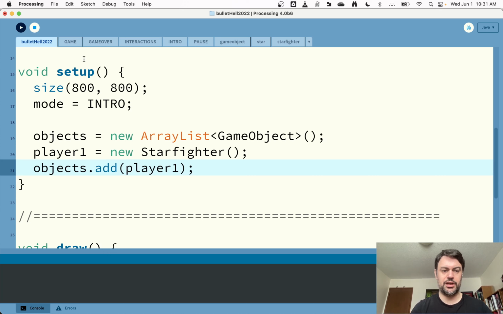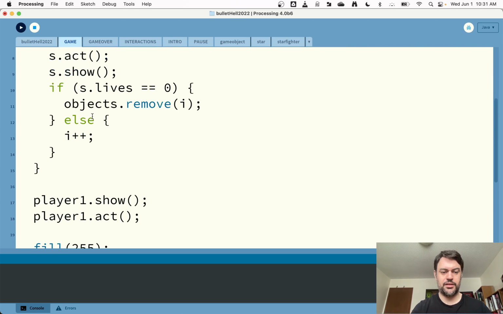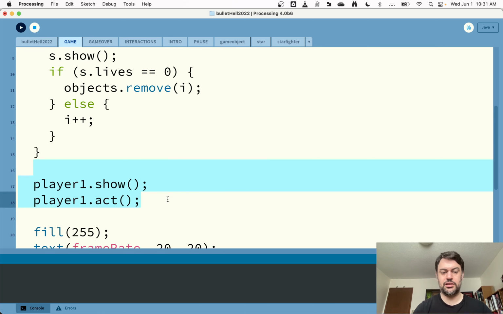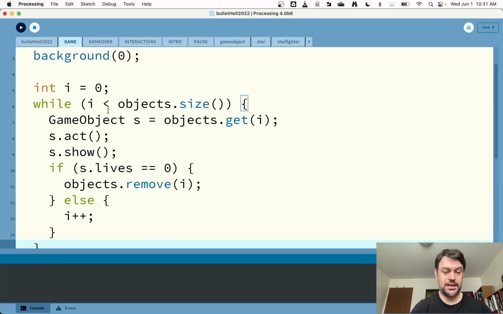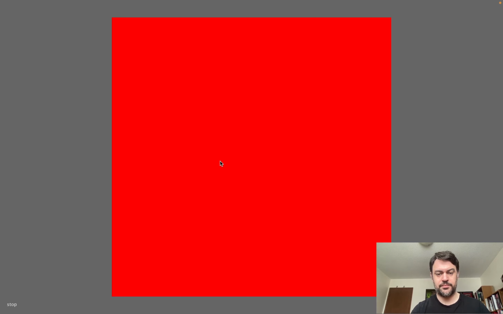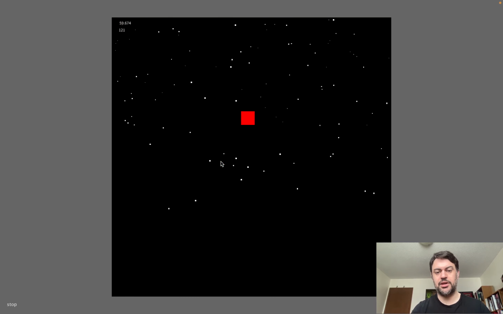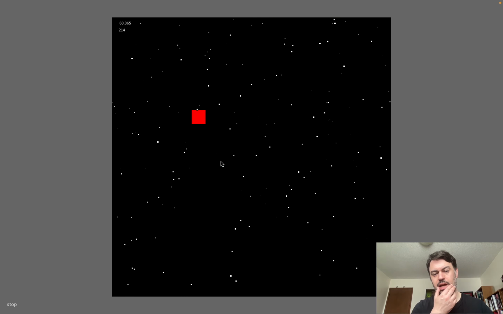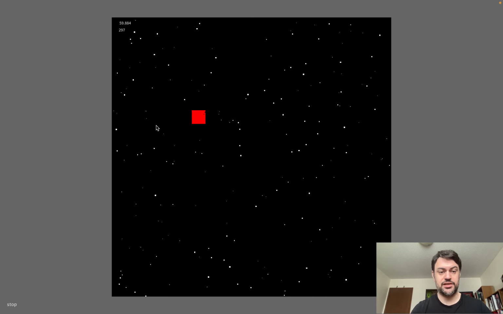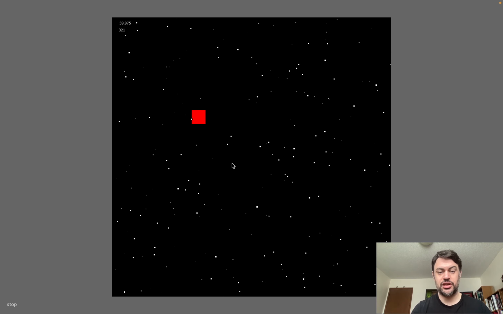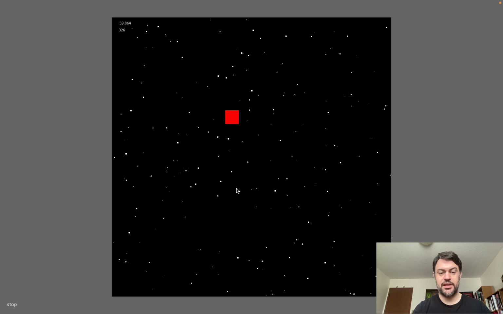And I'm going to get rid of the player1.showAndAct code here, just to demonstrate that it does work. This list will process stars and starfighters and all the other things. So here it is, see, it's working. I'm not explicitly calling the act and show functions manually. It's just one of those 200, 300-ish items in the list.